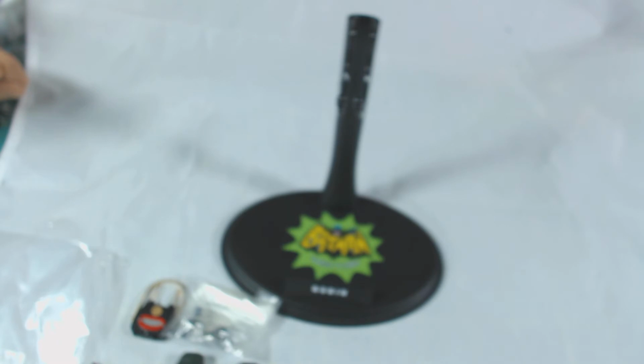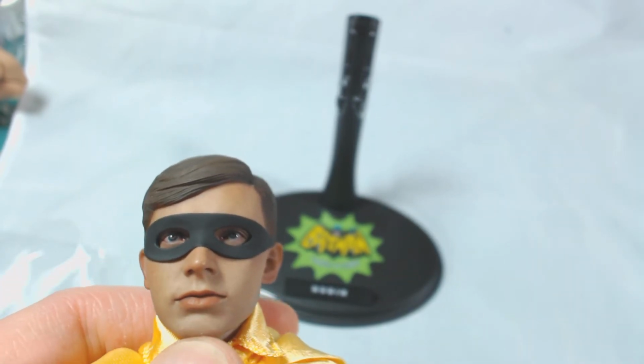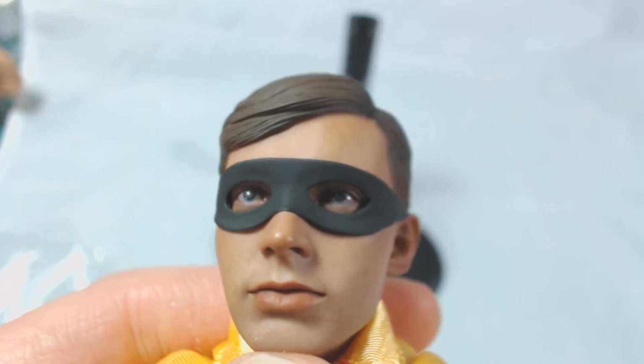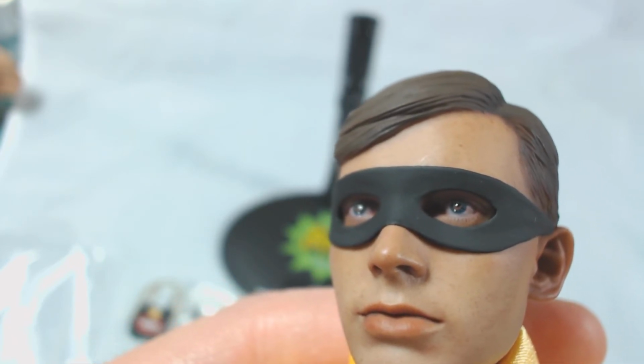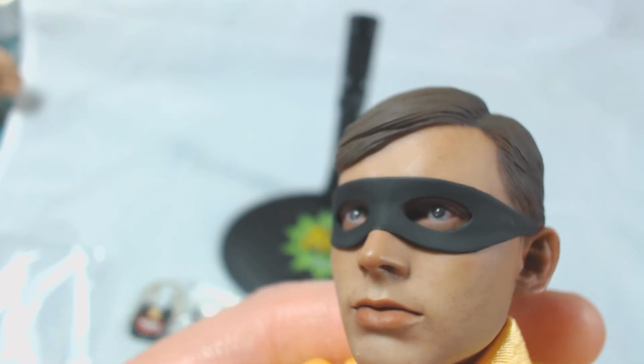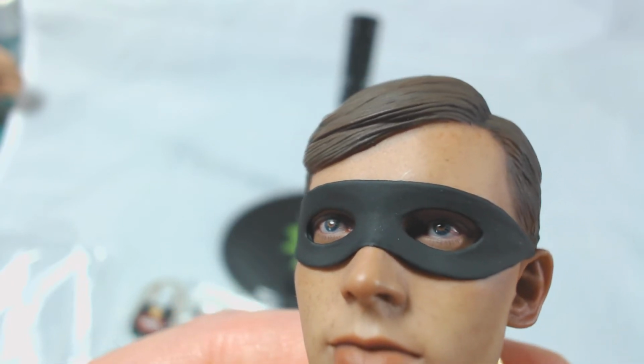Now, let me get this. I have a feeling, but I would not care to test it, that you could, if you wanted to, remove the mask. And I'm going to do something here. Sorry, guys, for the overly brightness, but I'm doing it for a reason. I'm doing it for your own good. There's the voice I was looking for the other day. I don't know if you guys can tell, but there is. Come on, get closer where we can see you. Damn it. Holy bat crap.